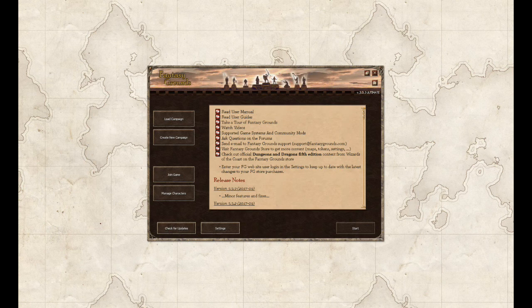Well, first of all, cost. Let's talk about cost a minute. You have the option of a subscription for an ultimate license, which is around $10 to $11 a month. You can buy a standard license, which allows you to connect with other standard licenses and play D&D, or an ultimate license, which allows you to DM with people who have the demo. I have an ultimate license myself, so my players just have to have the demo.